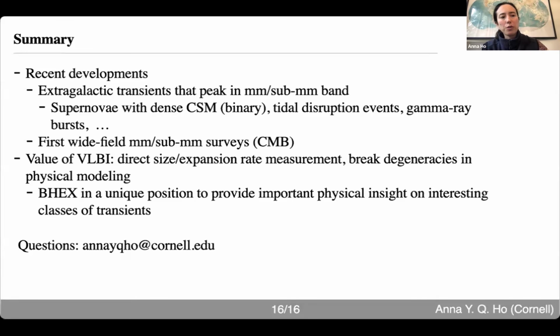I looked into this for novae, which are also very interesting in the millimeter band, and there are suggestions that some of the millimeter emission is powered by shocks. They're actually very interesting, but in that case, again, their brightness temperatures are, I think, quite a bit lower than the regime that is the sweet spot where BEX can do something unique. So I think that for BEX, maybe the prime targets are these more relativistic events with very, very high millimeter luminosities.